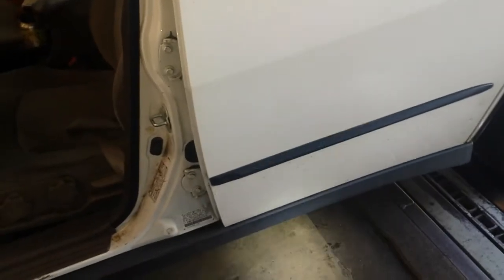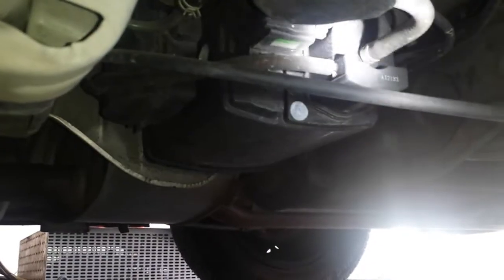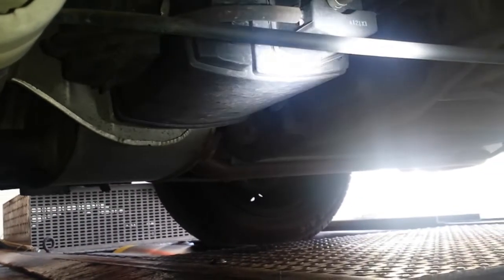The EVAP canister is real easy on this one, located under the rear driver passenger door. Makes sense, right? In front of the rear driver side wheel. And it is right there. This is the canister. The hoses are going into it. There's probably a purge valve on there. The canister itself, all really simple, easy to find.